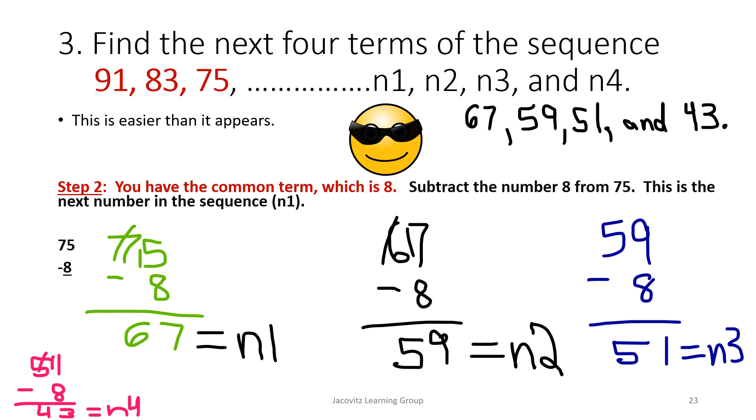Let's see. Let's go to the next. So all you're doing, it is. So all you're doing is you're just subtracting 8 because you found that your common term that you're lowering it to is going to take each term down 8 points. Take it down 8, not 8 points, but take it down 8, I guess. Well, you could say points, but it's really levels. And, you know, you started here because you subtracted and you got 67. Okay, so every time you take it down 8, you get your numbers. Here's your sequence. So you got 67, 59, 51, 43. Next four terms, that's all it asks you. There's another equation if you want to find out what are the terms, if it's like an indefinite amount or if it's a longer amount than that. And we'll be doing that next.